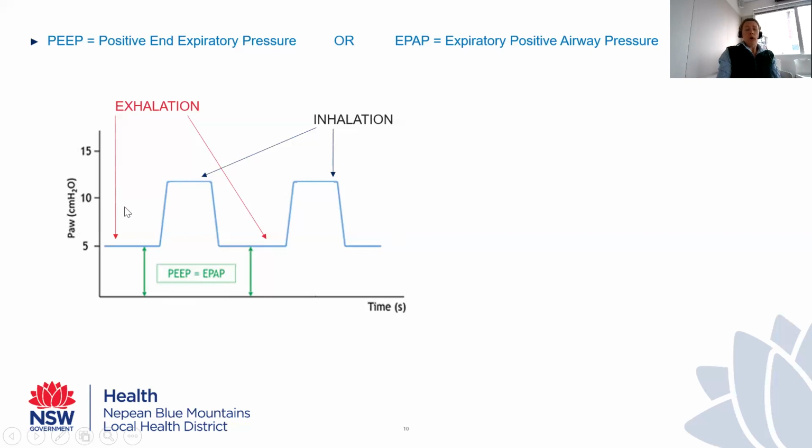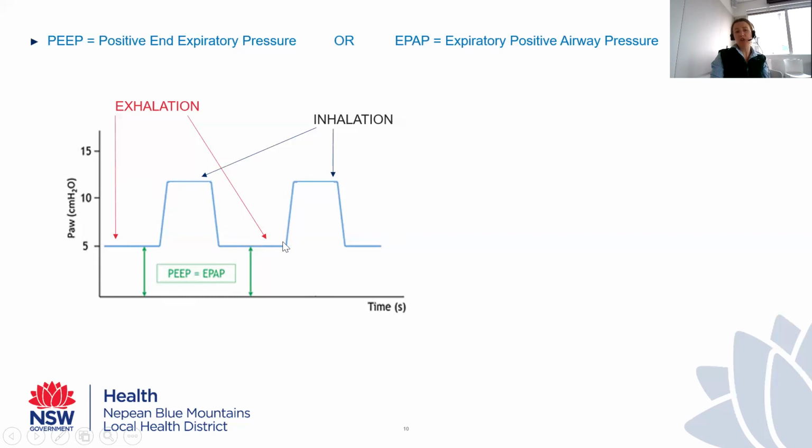Now, when we apply a positive pressure at the end of expiration, we are telling the airways and the lungs that at no point in the respiratory cycle, and in reality this means at the end of expiration, which is our lowest pressure, at no point do we want the pressure in the airways and the lungs to drop below whatever it is that we've set. So in this case, we've set a PEEP or an EPAP of 5. So it means that when we breathe out, we're going to apply a positive pressure so that the pressure in the airways and lungs does not drop below that 5 centimeters of water. Normally it would.